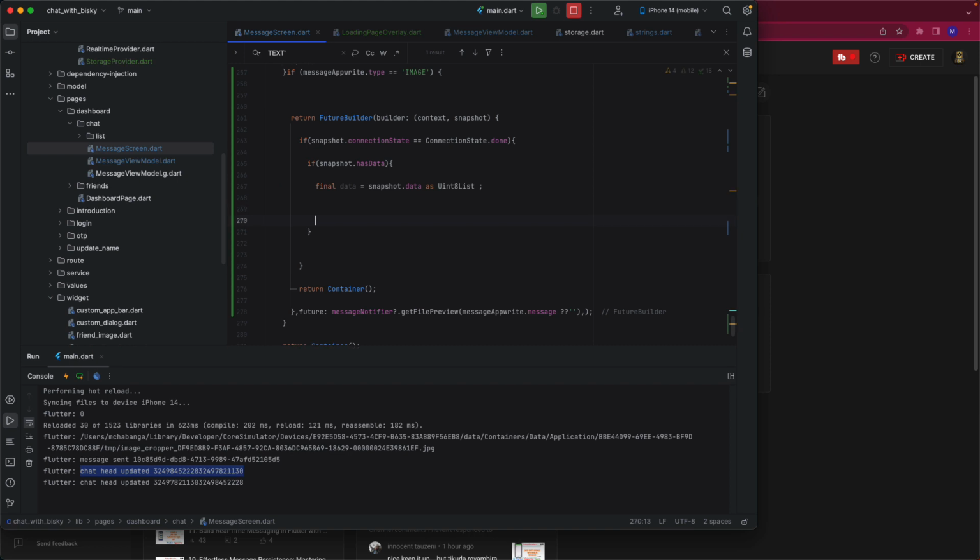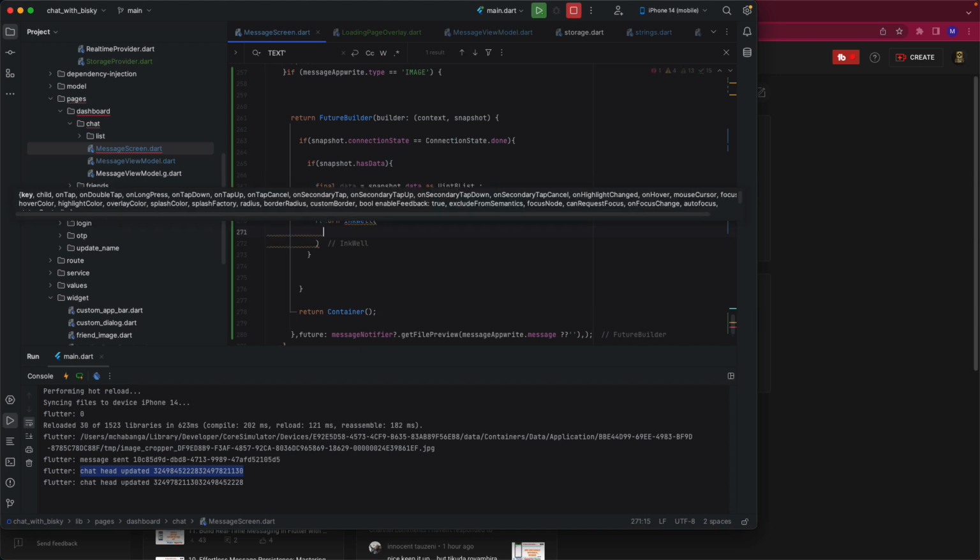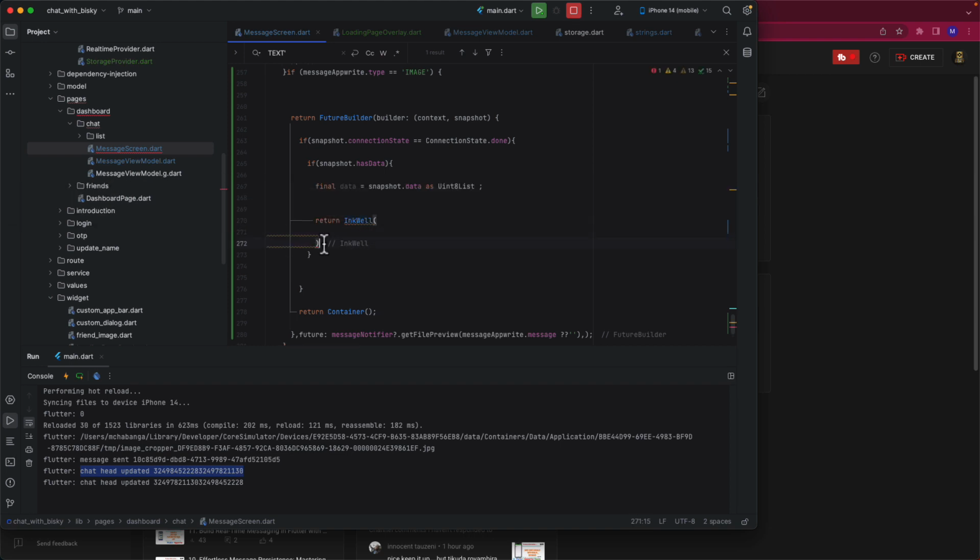Then let's return our image, but we want to add an event so that you'll be able to view that image. If you click the image, you can use InkWell. Then in InkWell onTap, we shall implement the logic here to open a page for viewing an image. So leave it like that for now.